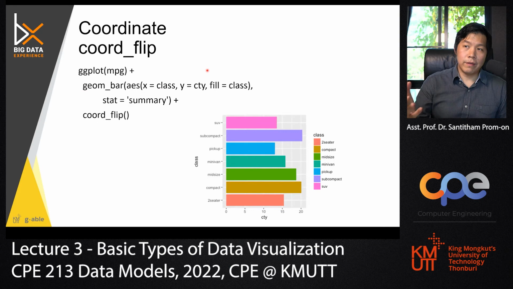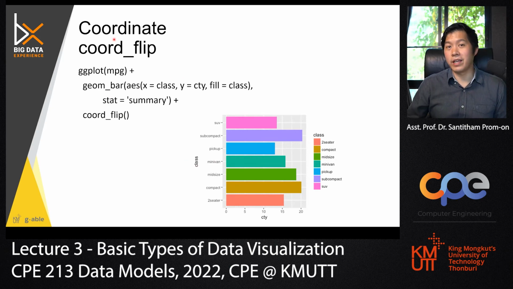The coordinate flip is a coordinate, just like the scale, right? Coordinate types work in modification of the graph. This would modify the coordinates of the plot. Flip would change x and y. So if you use geom_bar and then you use coord_flip, it will change the plot from the x-axis to the y-axis like this. Right, this is coordinate. So now it will be like an automatic modification to the graph.